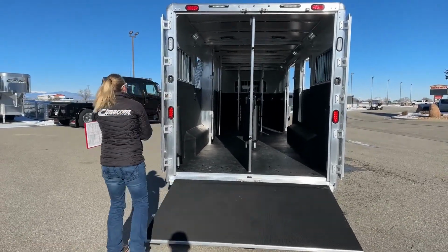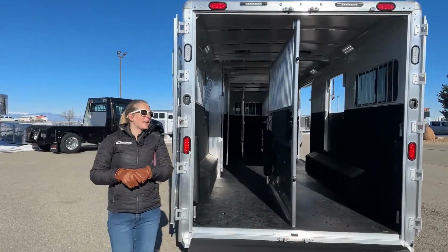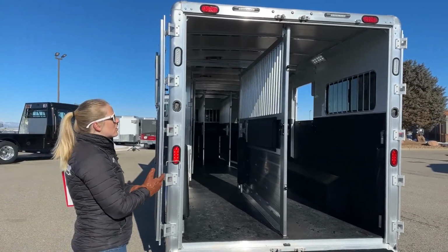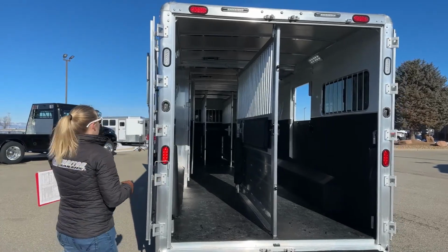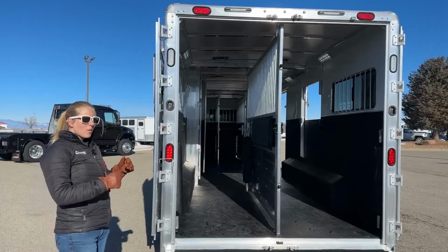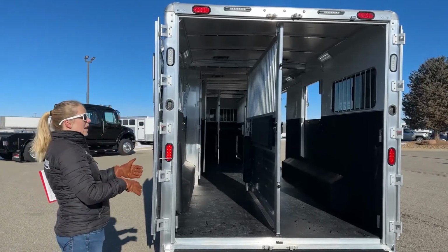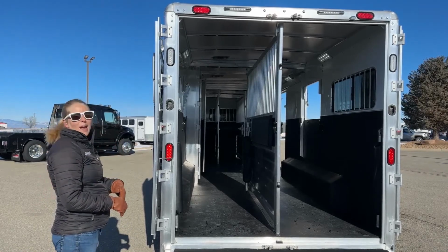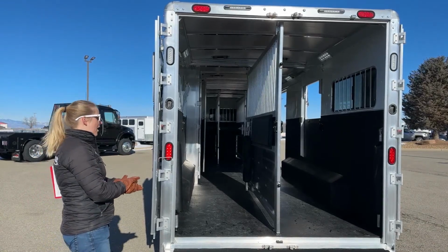And then right up here, you've actually got backup lights. This is something else that we've been adding to a lot of our trailers. It's a very inexpensive addition to these trailers, and it makes it so easy. Instead of, if you're backing up at night, having to run all the way to the back and flip on your awning lights, when you throw this truck in reverse, it's going to turn on those big lights so that you can see what's right behind you and make sure that you can back up safely. So, really cool thing we've been adding to a lot of our trailers.